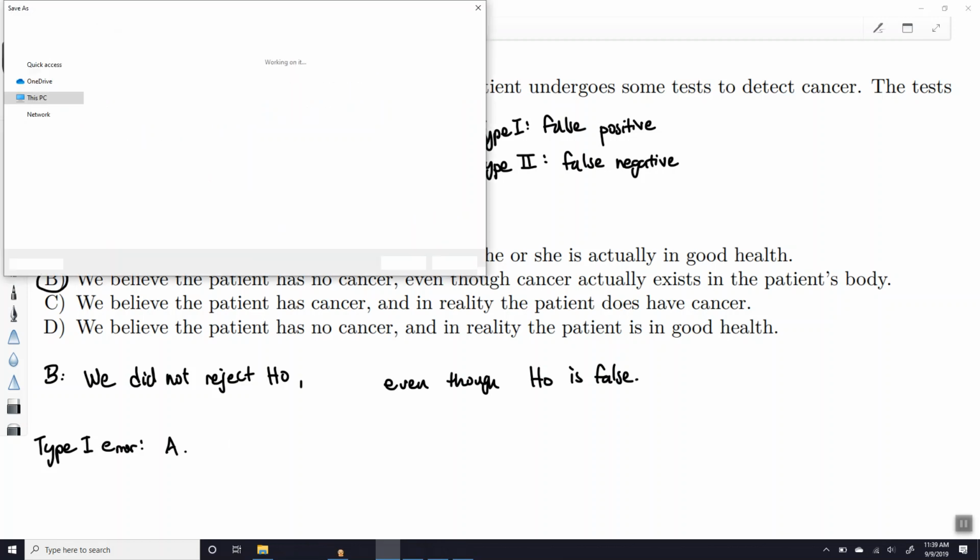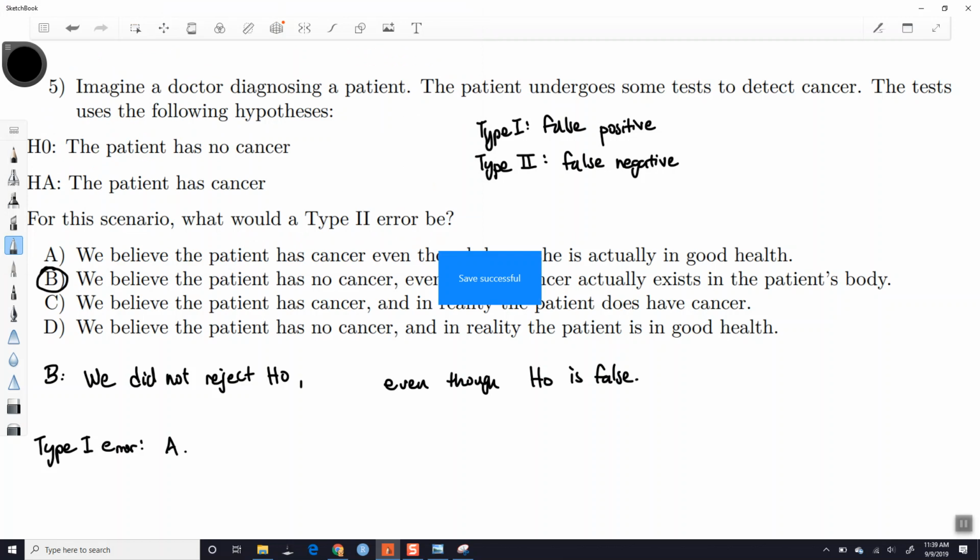All right. What do you think, which error is worse, type 1 or type 2 error? Okay, I think we would say type 2 error is worse, okay? And if it's not cancer, if it's like some transmittable disease, okay, then the type 2 is even worse, right? Because now you can get other people sick. But type 2 is still worse here because the patient needs treatment. The patient probably needs medical care, and a type 2 error means the patient does not receive the medical care attention that they need.